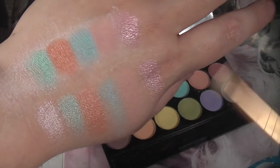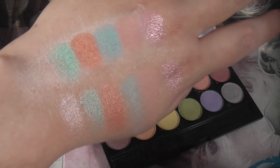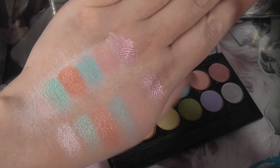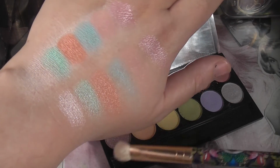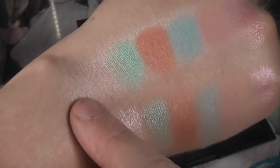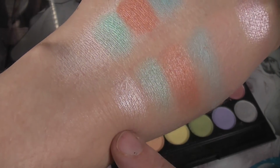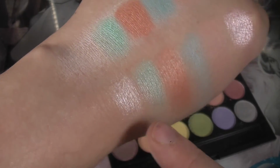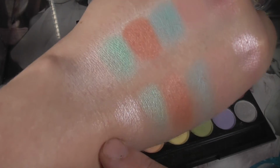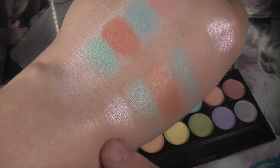But as you can see, this is 1 pass, so this is basically rubbing the brush in once and then putting a swatch. And I think you can see that they do pop a bit more on a white base than they do on just the skin, but they still do show up really well, I think, anyway. So, shade by shade, we've got Carousel, which is a little difficult to see there, but it's just a very frosty white. You can see it better there where there's no base underneath it. So that's one you could probably use much better without a base. But I'd use it as an inner eye corner or brow highlight, and I wouldn't use the base right in the inner eye or on the brow anyway, so that's fine.